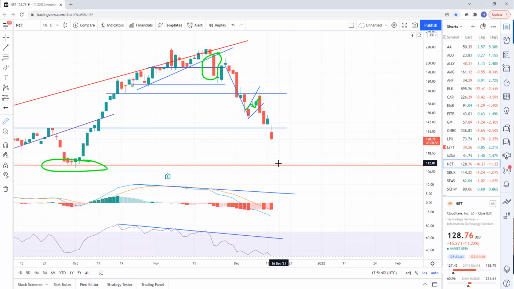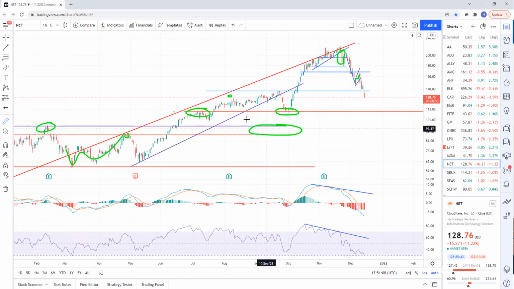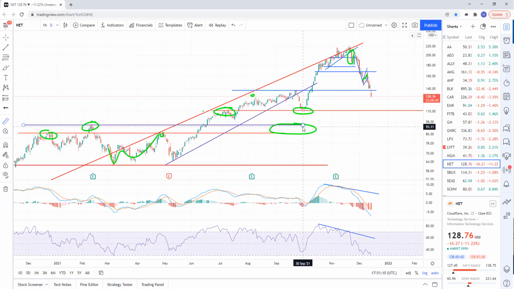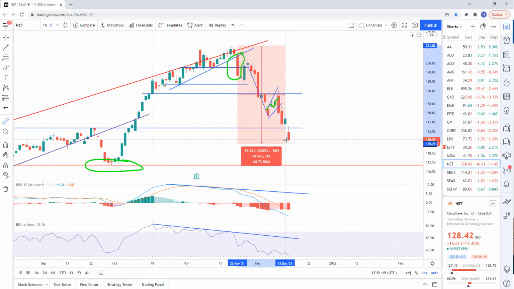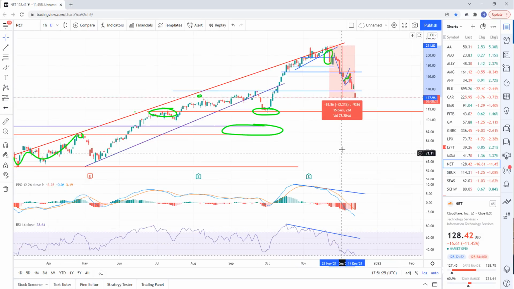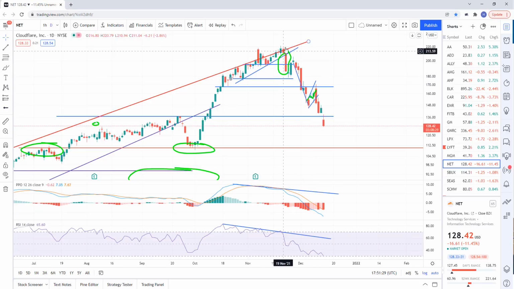So the target right now on this one is about 111, 110.50 as a level of support. And then we have some good support below that down here at 95.08. But clearly heading straight down. From the highs now, this thing's down almost 42%. So clearly a good short, and I've been all over this one since I saw it, really back testing this upper trend line and then this sell signal right there.